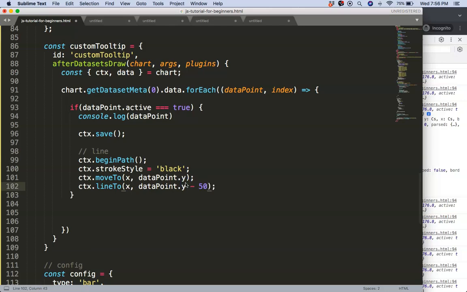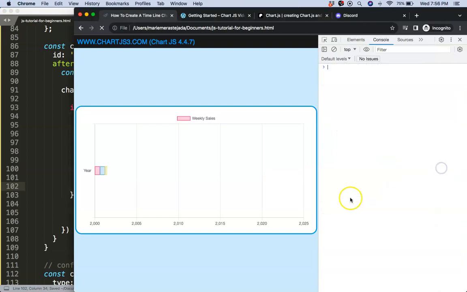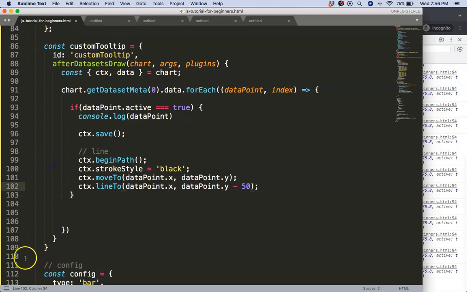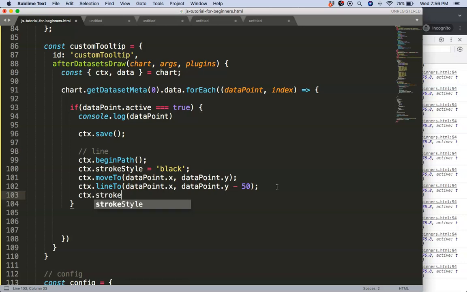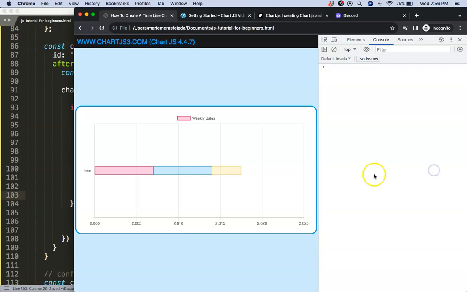So we make a line going upwards, 50, and then we get here the X. So let's do this first. Grab this, put it in there. We're still not done here, but let's make something. So now I'm going to say ctx.stroke to make sure we at least draw a shape. We're going to draw the line.